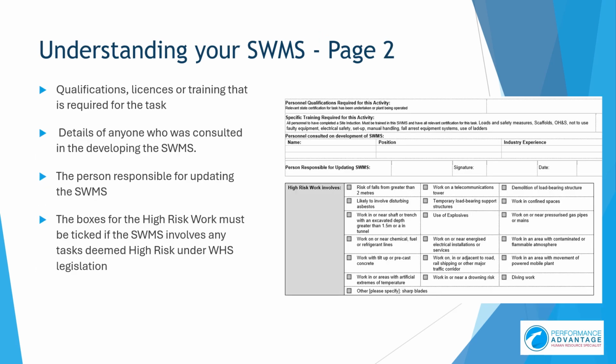Moving on to page 2, and again this is standard. The personnel qualifications required for the activity, so you don't just let someone perhaps use these sharp knives that we were talking about here, cleavers, etc. Maybe they have to have a certificate 3 in butchery before they do that. So whatever that is, you might not need that for using a drill or some other activity. So it may or may not be relevant, that personnel qualification, but just think about that carefully.